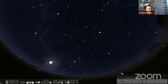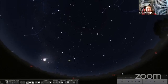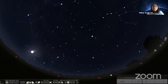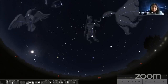While things are always changing in the south, you can actually still use the Big Dipper to star hop to other stars in the sky. Neha, could you take us to our next star here? Yeah, so we're going to start in the bowl of the Big Dipper. And we're going to follow the handle down, and we're going to arc to a star named Arcturus. And the star that you land on is part of a constellation named Bootes, the herdsman or the shepherd.